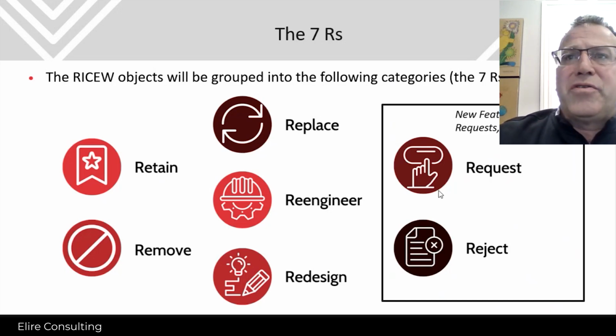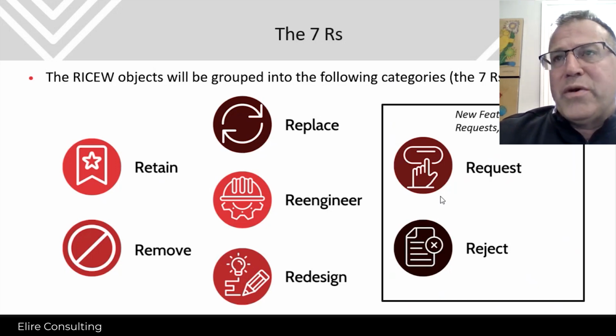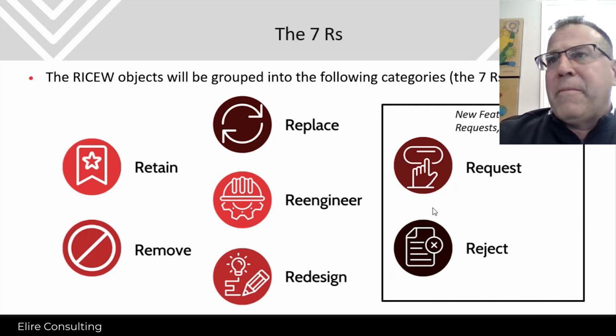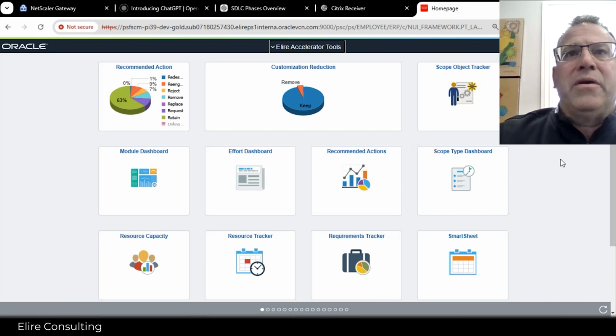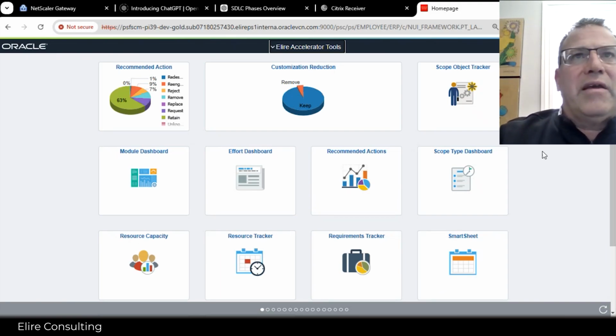The tool is also used to track requests, and what we refer to as a request is a new feature. So let's say a PUM 52 comes out and there's a feature that your team is interested in. We'd create a scope item and track that as a new request, which would then have design elements and potentially configuration and build.